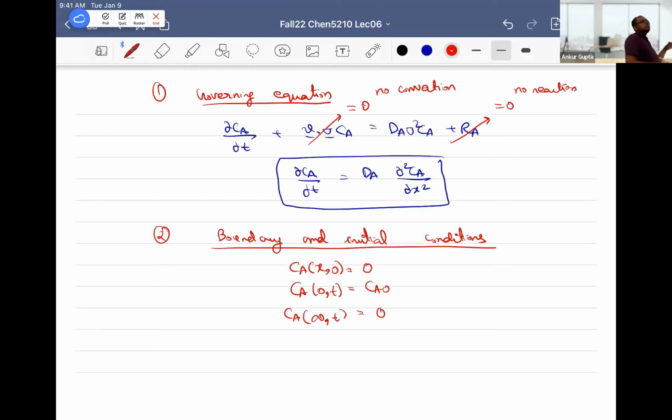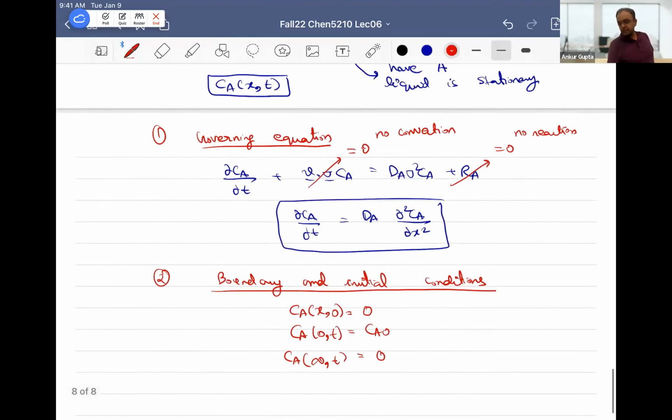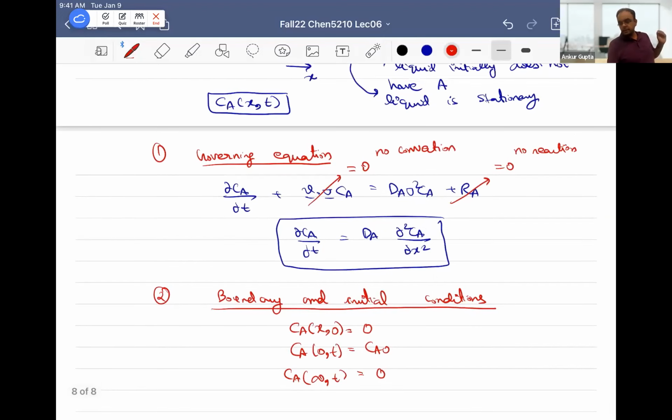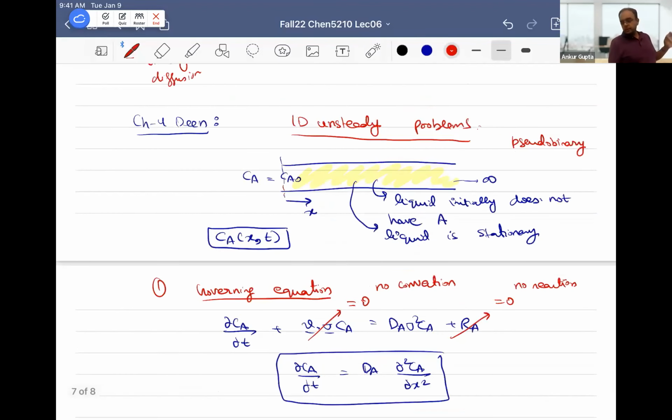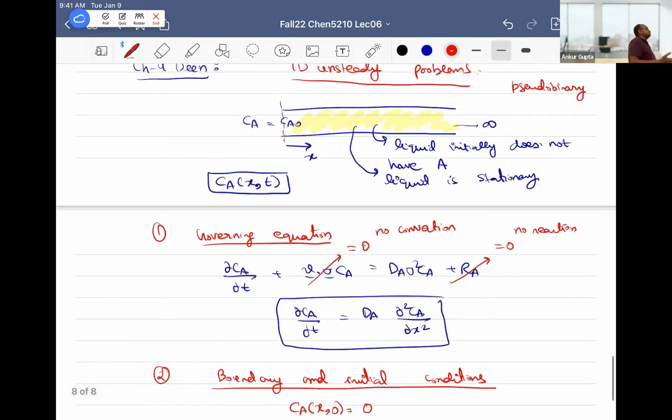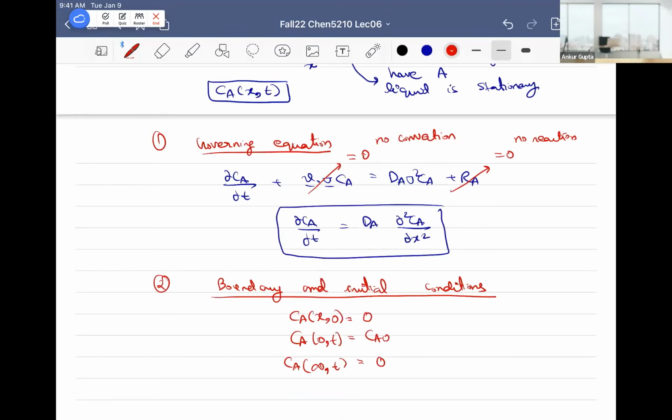In your homework problem, you solve a similar problem, but with a flux condition. That's the difference. It changes things a little bit, but the process is similar. And we'll post a supplementary video to help you with that. All right, so these are the boundary and initial conditions. It's a 1D unsteady problem, so it's a partial differential equation with these conditions. So what do we do? What do we try to do?